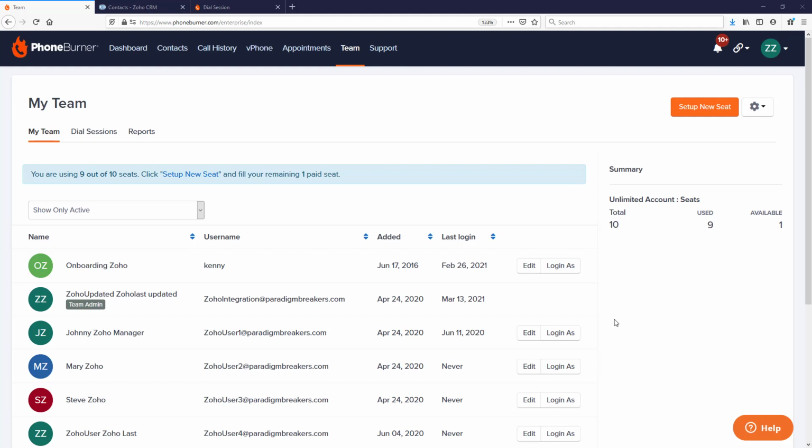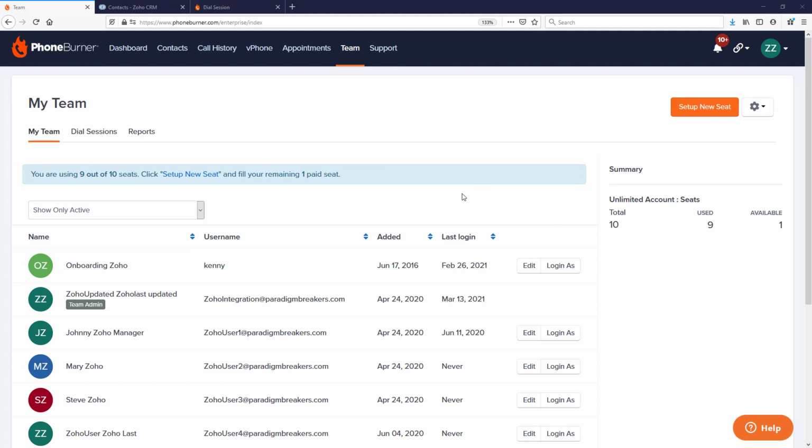And on this training, we're going to be talking about an important thing to consider when you are configuring your PhoneBurner account if you are managing an organization that will be using PhoneBurner. So if you have multiple people that will be using PhoneBurner, we need to consider this. If you're using PhoneBurner all by yourself, nobody else is going to be using PhoneBurner, you don't necessarily need to watch this video. But if you are installing the extension for PhoneBurner in your Zoho environment, and you plan on having multiple people using PhoneBurner so they can call through their calls at 60 to 80 dials per hour, then you need to pay attention on this training. So let's get into the training.